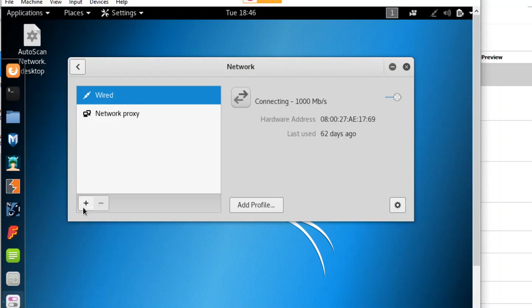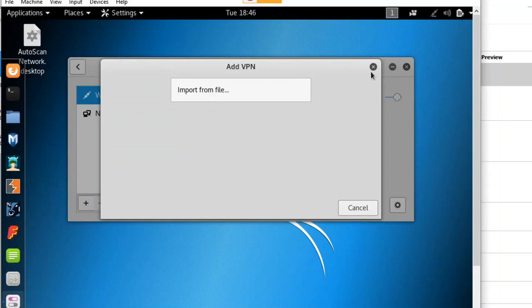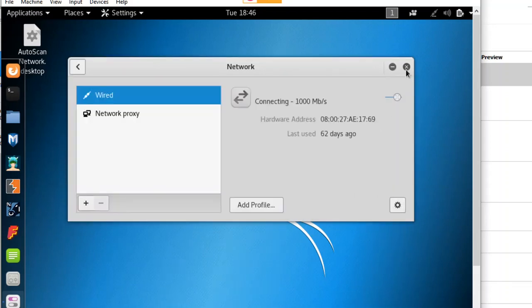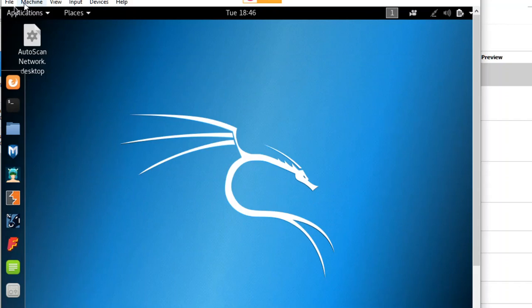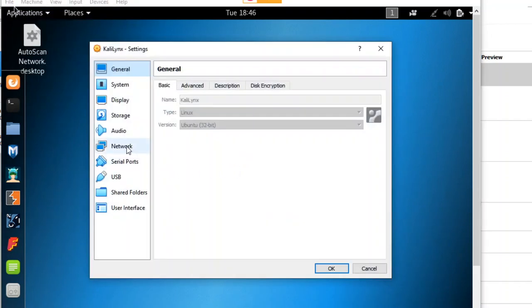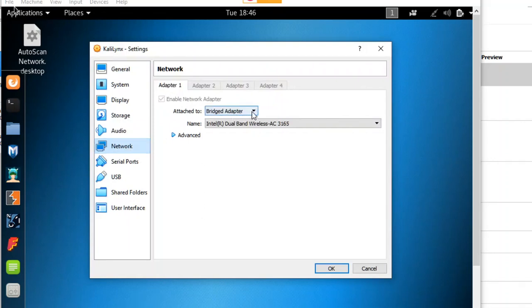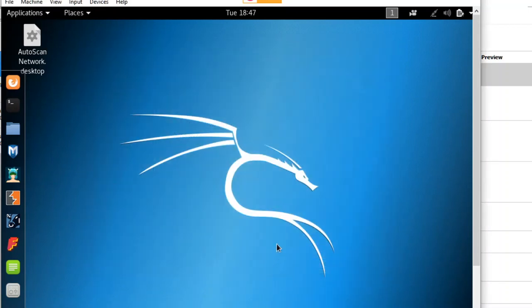You can add what you want to it. Okay, this one says add. I don't want to do any VPN, but basically I want to go and see what is going on. Settings. I want to see the settings of it and go to network. This is well configured. It's bridged, meaning it's getting an IP from this one. Maybe I want to do a NAT. If I do a NAT network, then it can easily connect me to the internet.